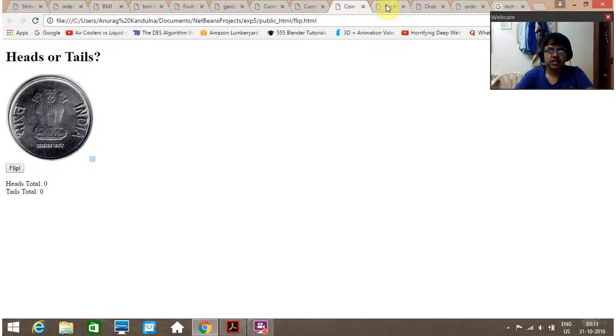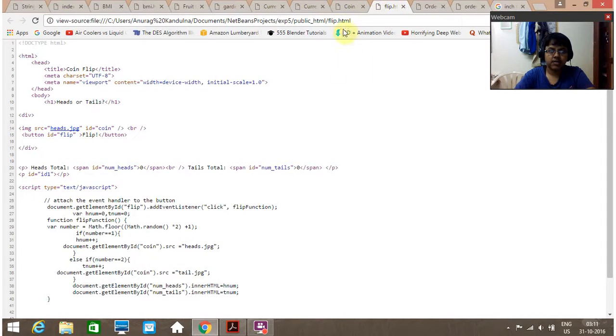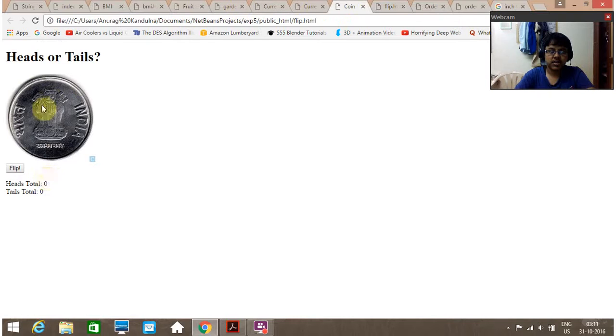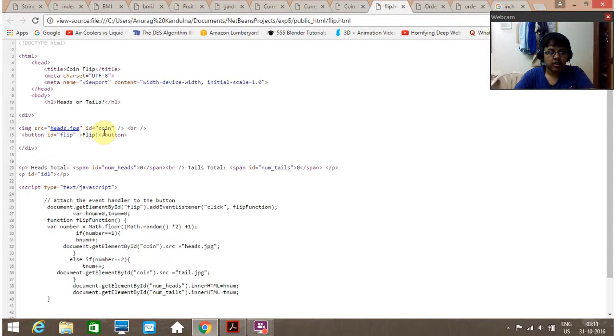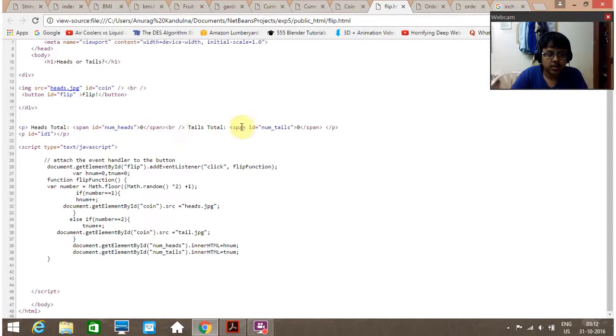The next function is the flip coin, in which we have to create a function so that if you press flip, the random function should give heads or tails on a coin. So first we have defined the image address and all, and here we are calculating the tails total, and here we are calculating the heads total.